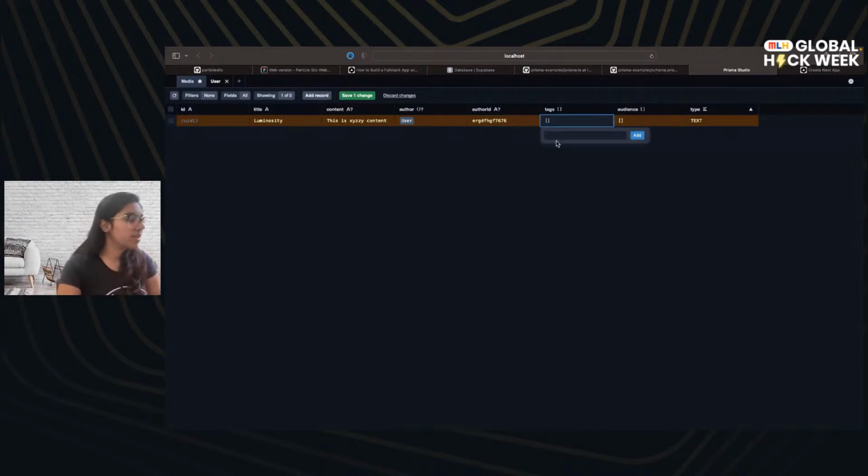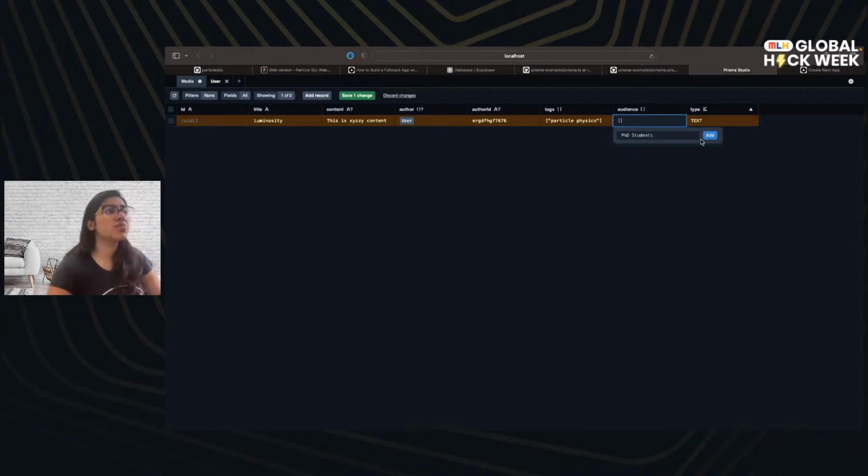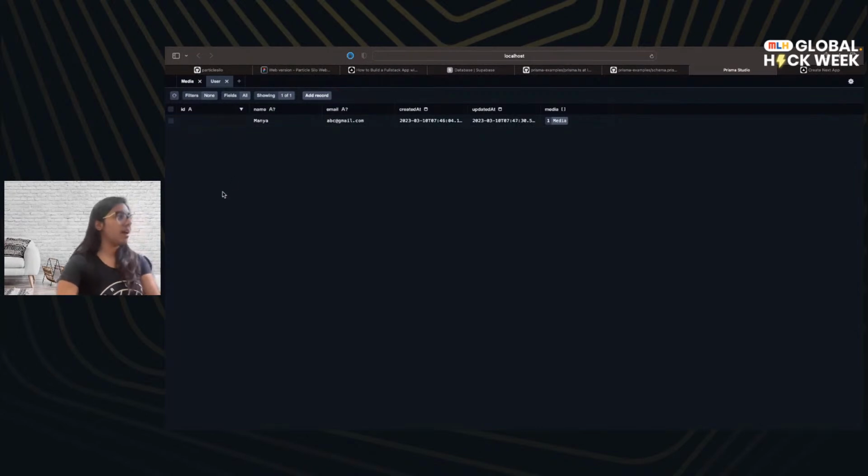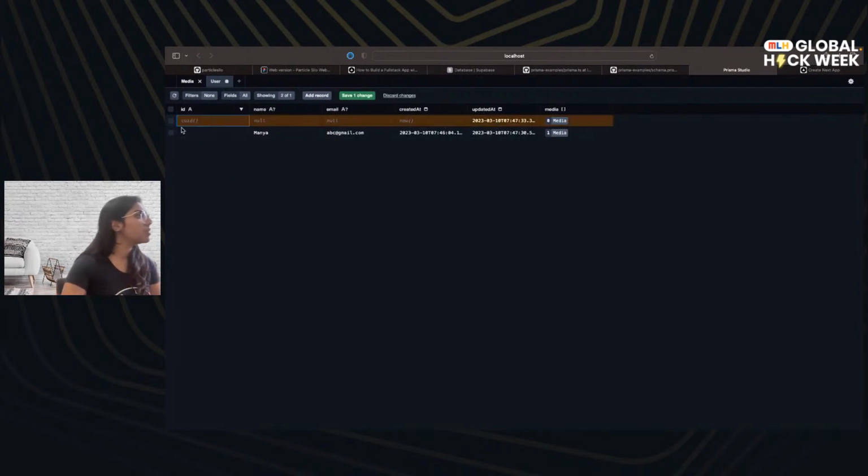Really helpful. Okay, here I want to say that for tags I want to give it a physics tag. Audience is... so for audience we'd like to create an enum in the future, but for now, we're just getting started. So we save this change, and it actually would generate an ID if I didn't give it one. So why don't I just remove this and save one change? And yes, it did that. No, didn't do that.